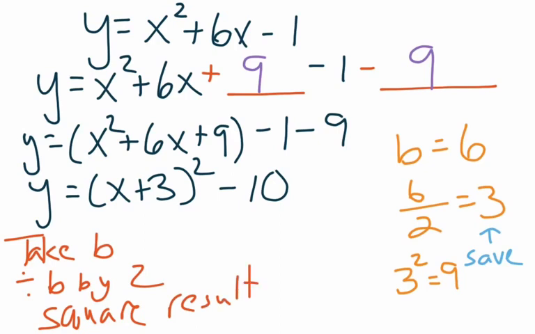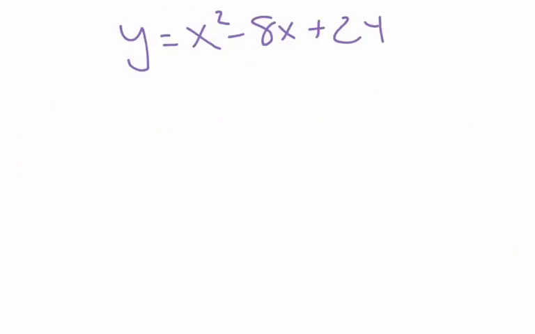I don't know how we're going to be doing for time at this point, but I'm going to give you a practice problem just to see how you do. If we don't get to the practice problem, that's fine. We'll just see how the timing goes. So this is y equals x squared minus 8x plus 24. See if you're able to drag yourself through those steps that I just did and figure out what the vertex for this particular parabola should be and change the form of it. And just see how it goes.